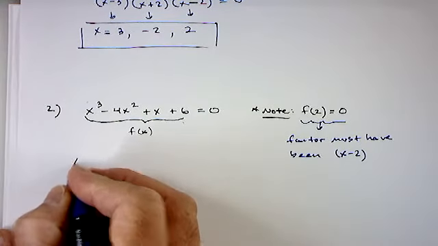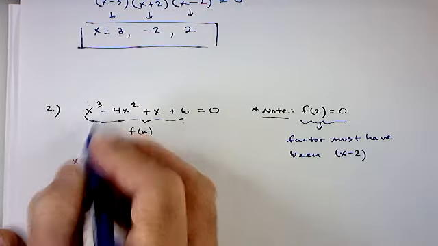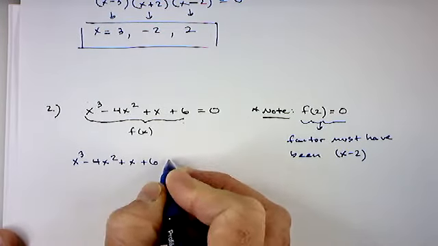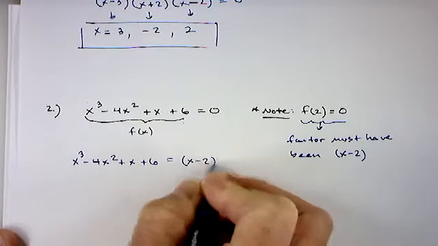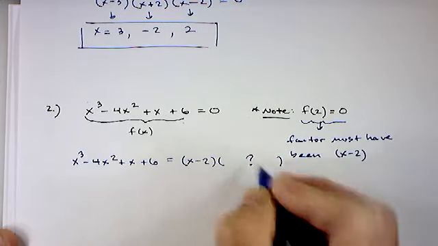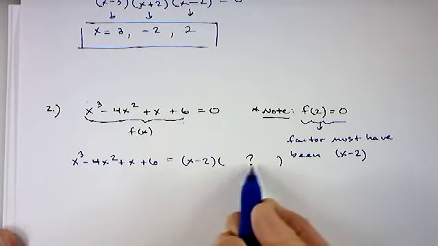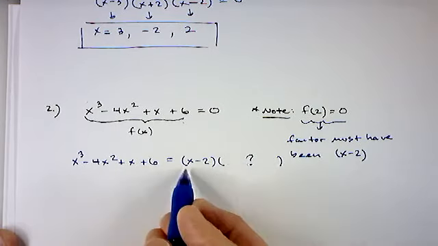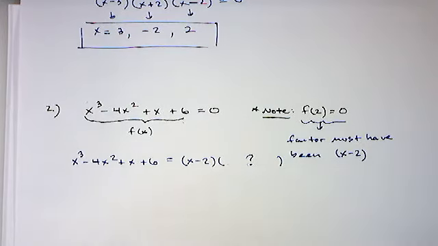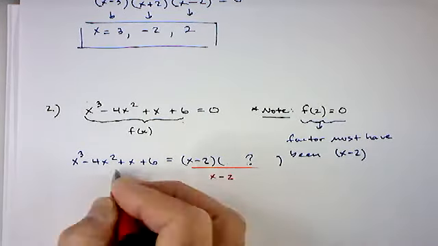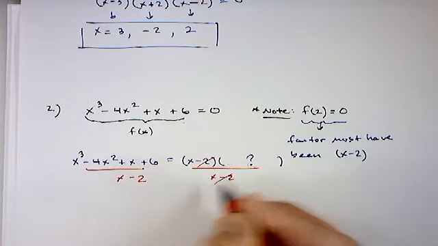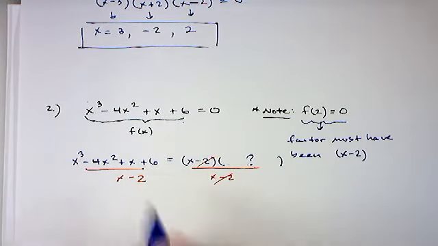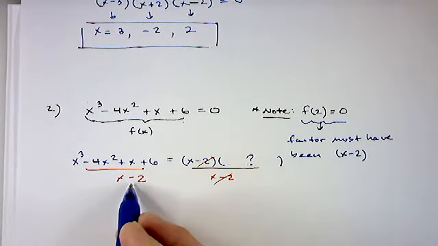So then what we could reason is that this cubic polynomial, I'm going to go ahead and write it out, factors into x minus 2 times something, right? We want to know the rest of the factors. We know one of them. So how would I find this remaining term here? Well, I could just divide both sides by x minus 2 to isolate it. So to find the remaining factors of this cubic, I need to do the division of this cubic by x minus 2.